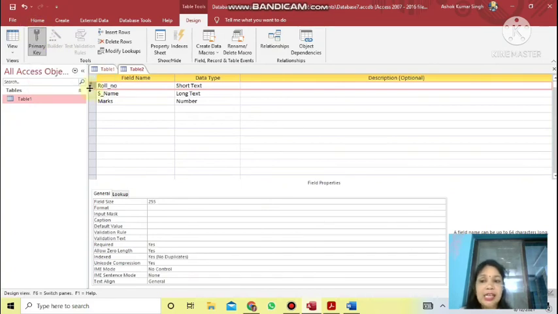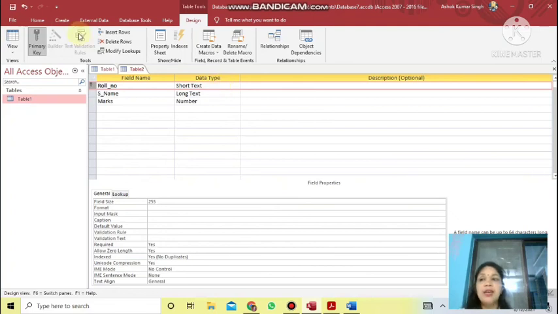You will see a key icon will be placed in front of that particular field. It means this has become the primary key. If you want to remove it, then again click on the same button, it will be removed. Now another way, right click on the row header and you will get the option of primary key. Now the row is created as the primary key of the table.